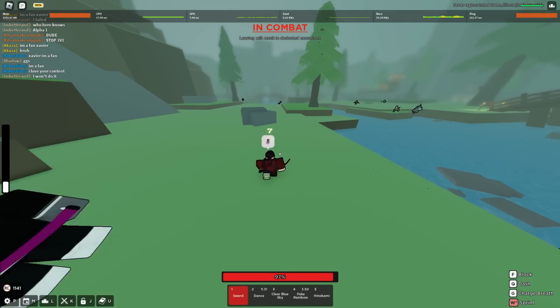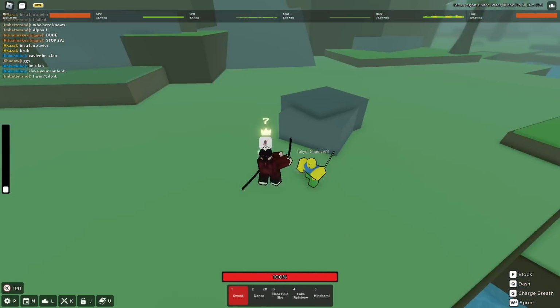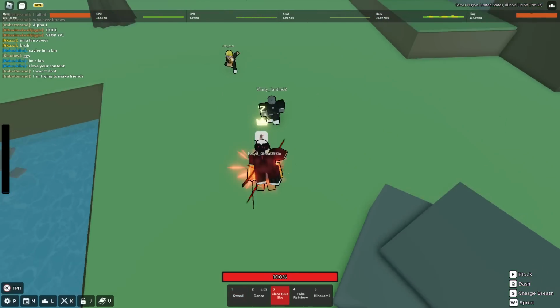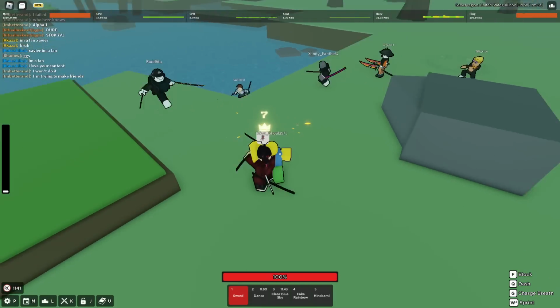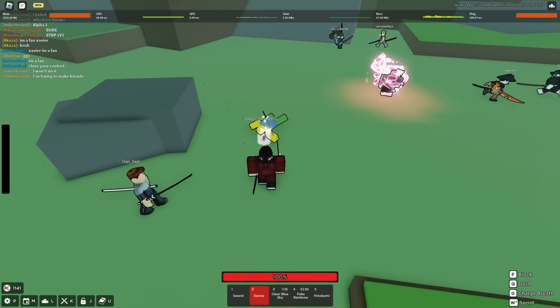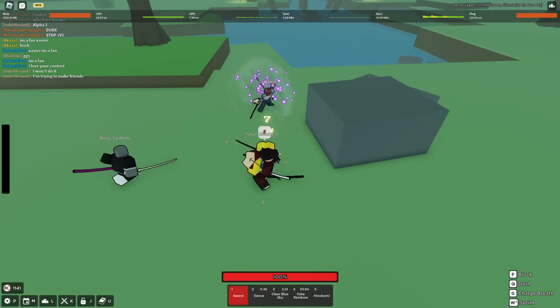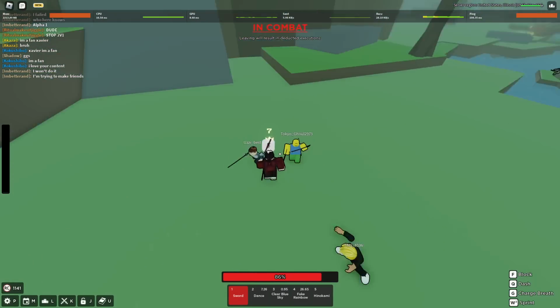Yo, I want to test if we one combo. Let's wait for the cooldown again. That's also another technique that you can use. The right click technique, along with the dash and the combo extension.